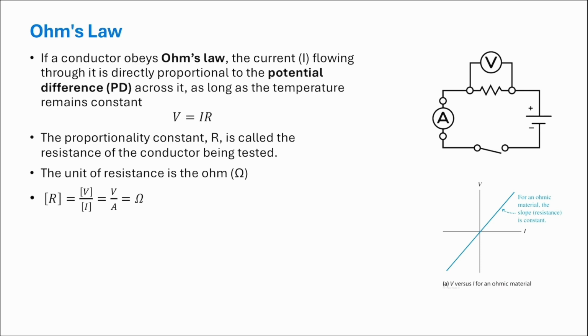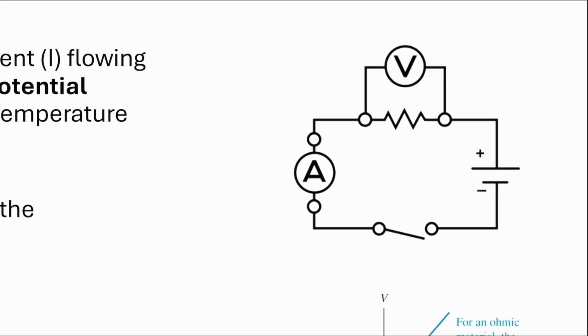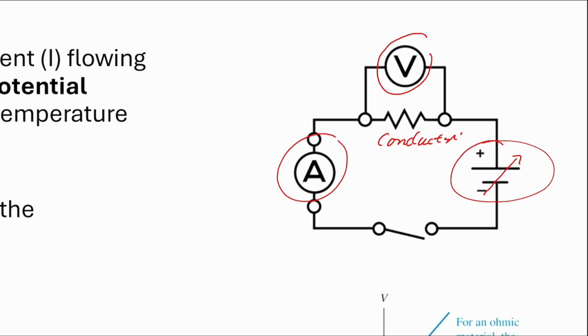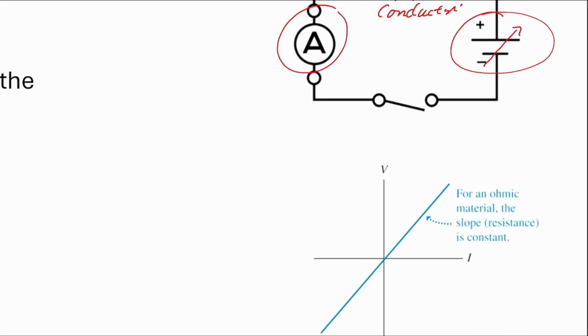Let's look at Ohm's law. If someone measures the potential difference across a resistor, usually made from conductor, and then you also measure the current passing through the resistor. And this is the voltage. Now you change the voltage and you look at the relations between the voltage across the resistor and the current passing through it. And now you plot this relation.